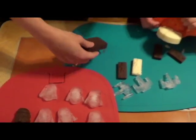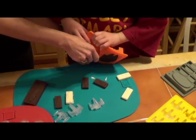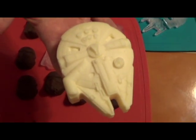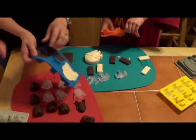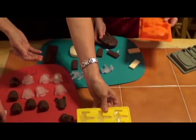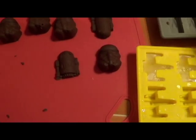And you can see that that's kind of cool looking. This is the Millennium Falcon, and we were trying to be very careful not to break the ends off of it. But this was the one that impressed us the most, the detail on this one. It was just so much detail compared to some other molds we've had in the past. And again, these were a lot of fun for my kids because my husband and my boys are humongous Star Wars fans. And so when they saw these, they were very excited.